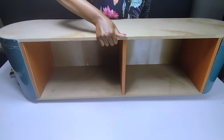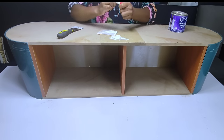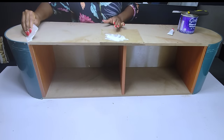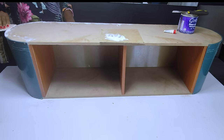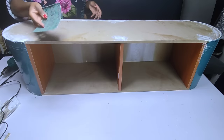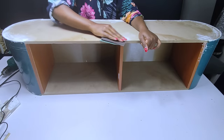After adding the back part, this is how the TV stand turned out. I proceeded to the next part, which was covering the holes in preparation for painting. I had to use a body filler — those who are in Kenya can get this at your local auto paint shop. I added some hardener to make sure the filler dries faster, then added the filler all round on the openings which were visible. Once the filler had dried, I went ahead to sand off the excess filler to give a smooth finish.